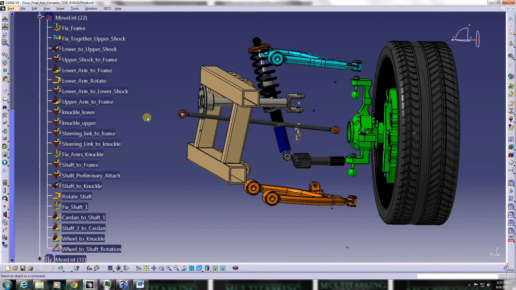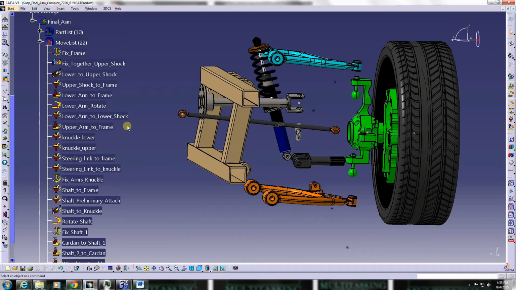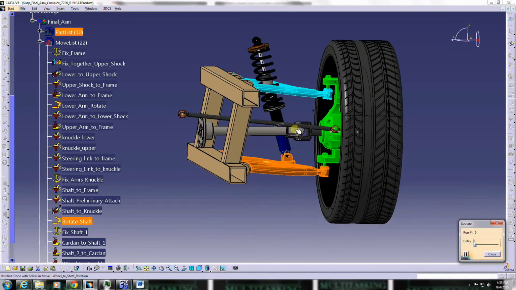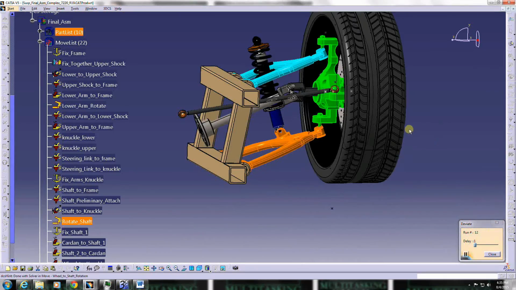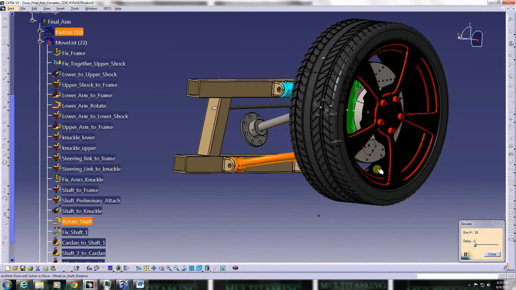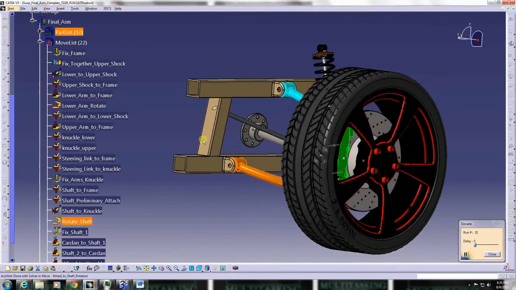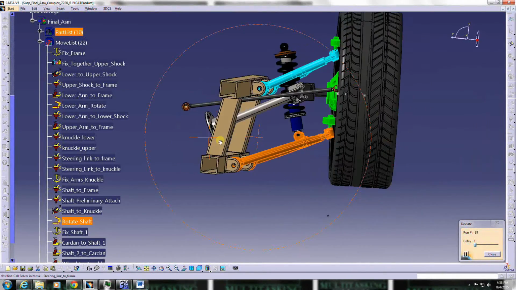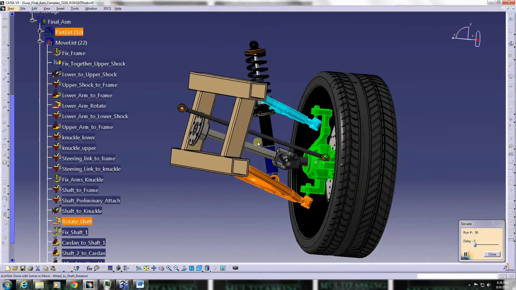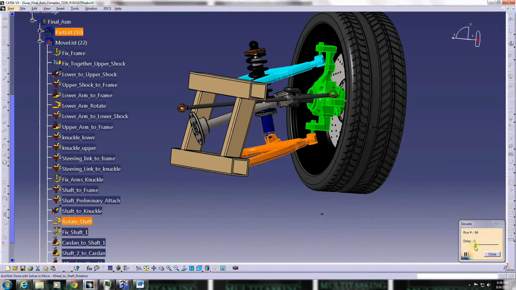So this one, actually, the full or complex versions have 2 active motion moves. So if I nominal build and deviate, you'll see going through jounces and rebounds, and at the same time the tire is spinning around. So this gives you an idea of all the complicated motion you could have in a demo model.